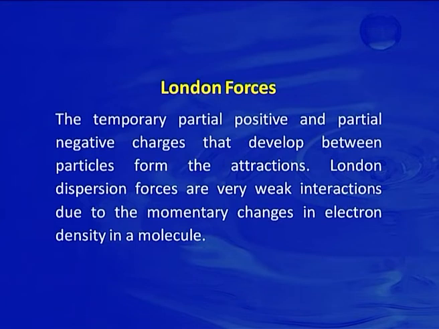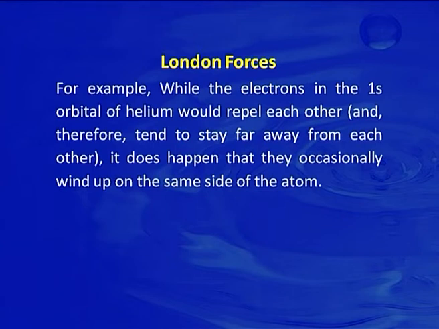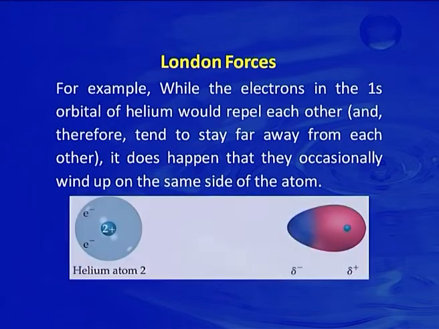London dispersion forces are very weak interactions due to momentary changes in electron density in a molecule. For example, while the electrons in the first s orbital of helium would repel each other and therefore tend to stay far away from each other, it does happen that they occasionally wind up on the same side of the atom.